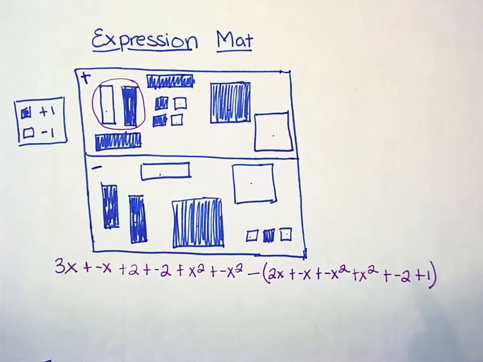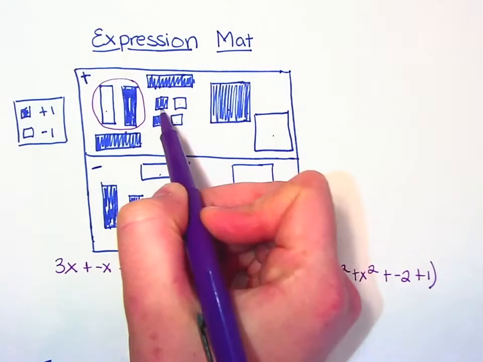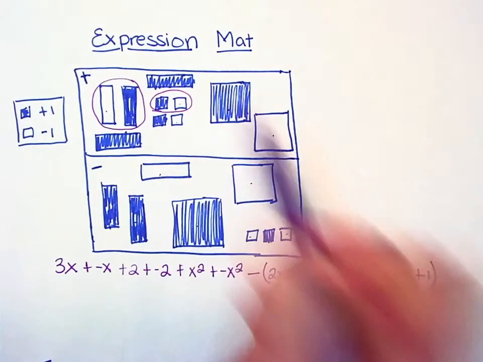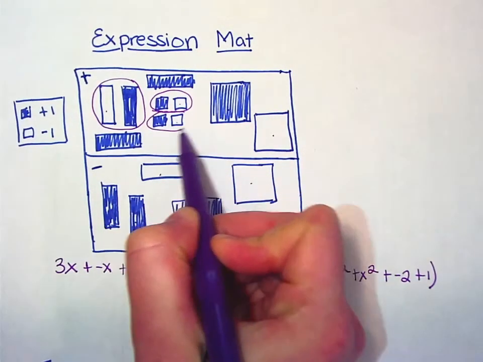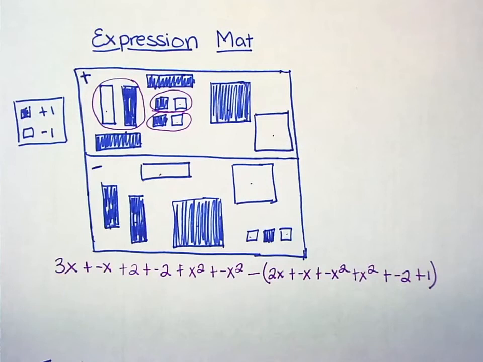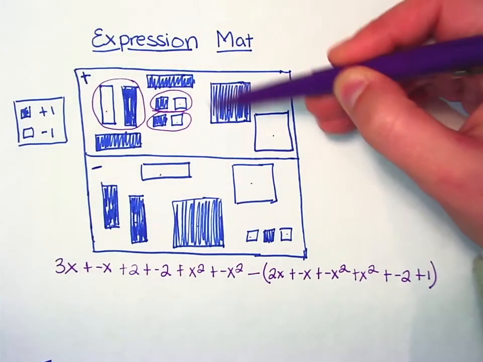I see that similar pattern with a positive 1 and a negative 1. That's also a 0, plus the 1 right below it. Those are three zeros that are all like a positive and a negative. We also see that with the x squared, the positive x squared and the negative x squared.